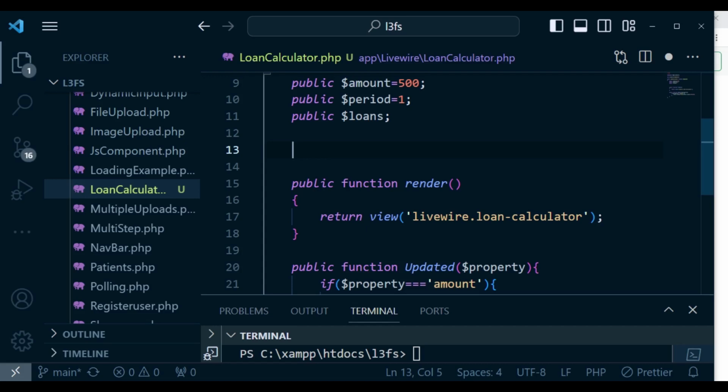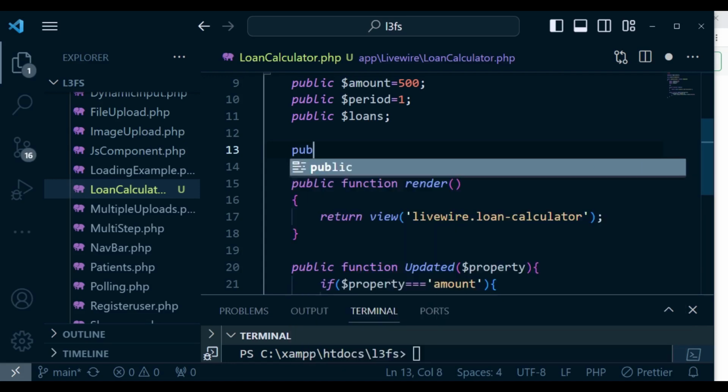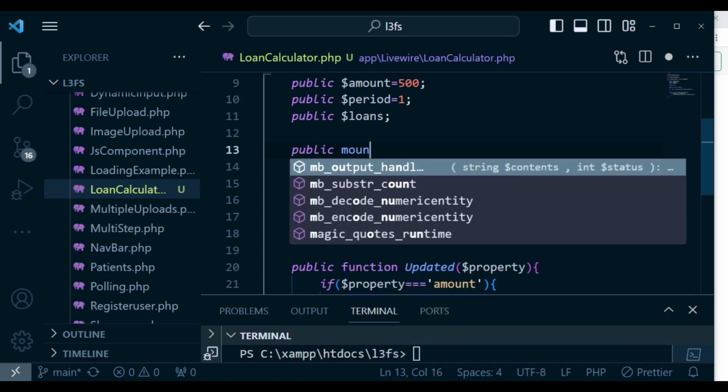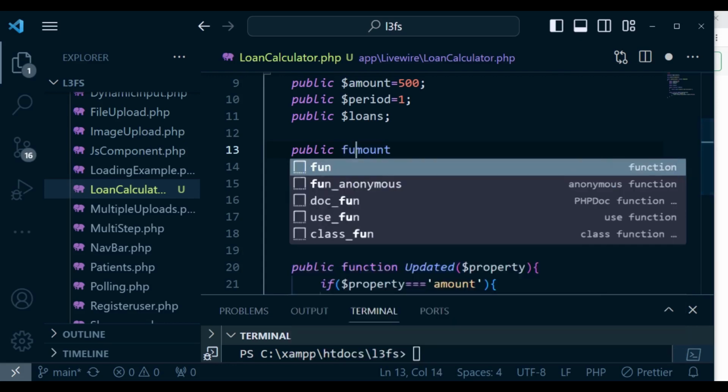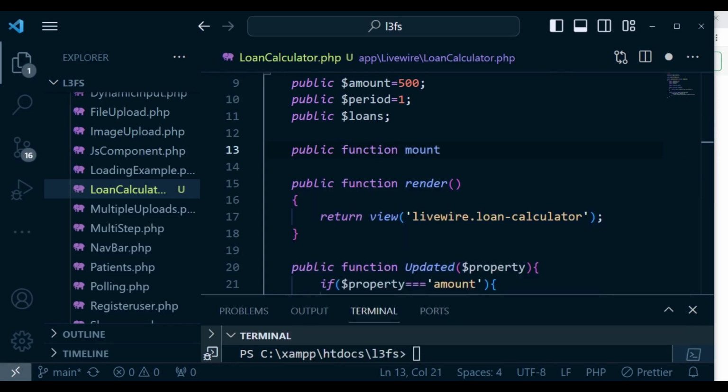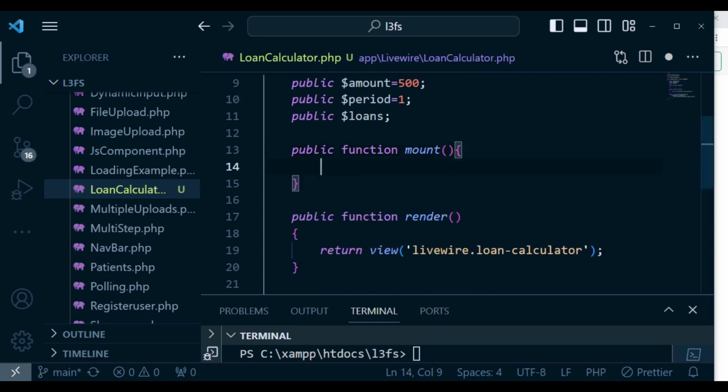So what we are going to have is public function mount, and inside here I want us to pass in the value that you load for us, the loans.